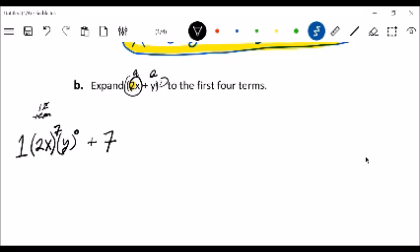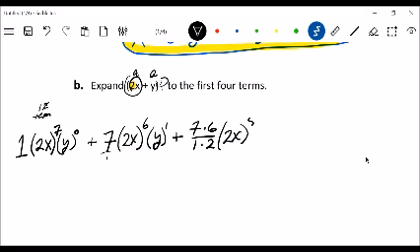plus I have to use the same, whatever the coefficient, whatever the exponent is the second coefficient. And then it's 2x to the 6th power, and it's y to the 1st power, plus now I will do my thing with the numerator, down 1 and up 1, because that's really a 7 over 1. So now it's 7 times 6 and 1 times 2. 2x to the 5th power and y to the 2nd, plus 7 times 6 times 5, 1 times 2 times 3. I like the pattern, it makes sense.